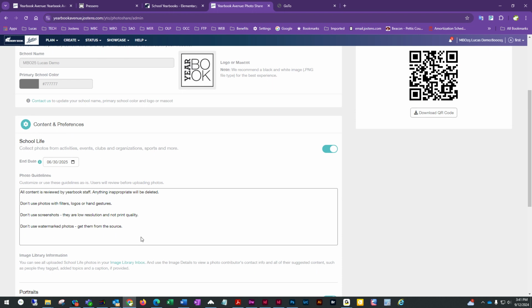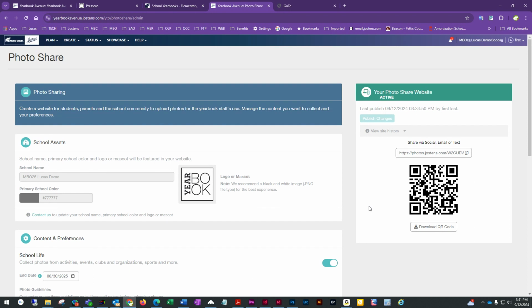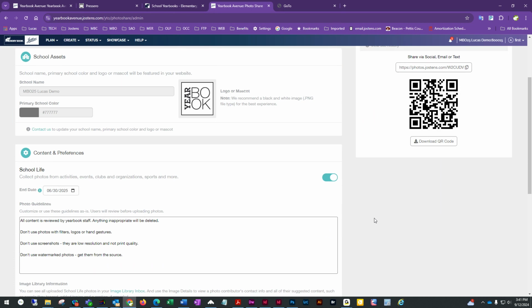Just definitely take advantage of this. It's a great way to have the community contribute images to your yearbook project. That way, you're not stuck alone trying to go around and capture and gather so many photos. Let the school community help you out there. Definitely have them use photo share. As far as ease and access, it's been pretty neat so far to go through. It's also set up for mobile, so it has a clean look there. It should help get some more photos in.